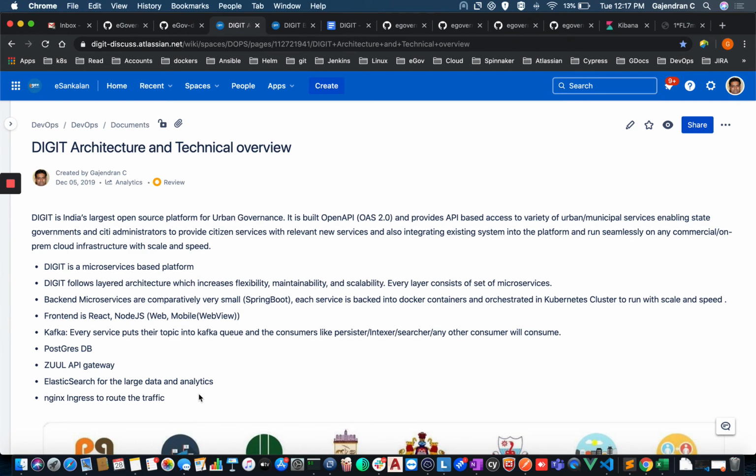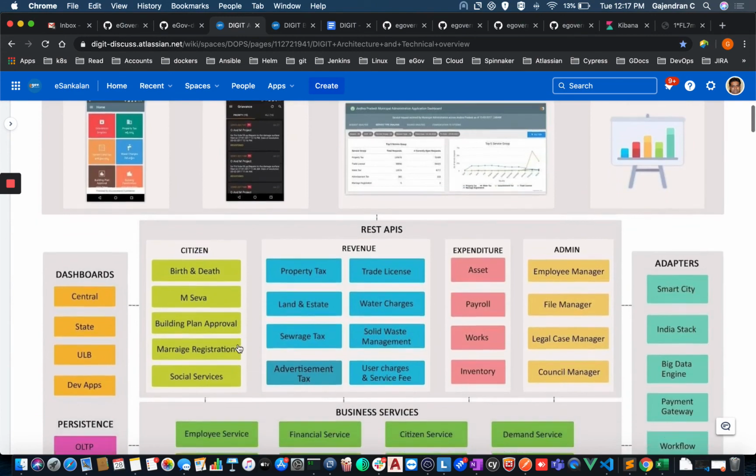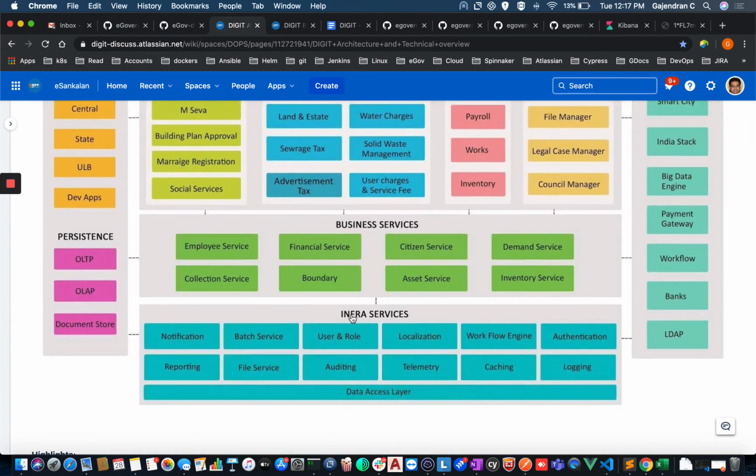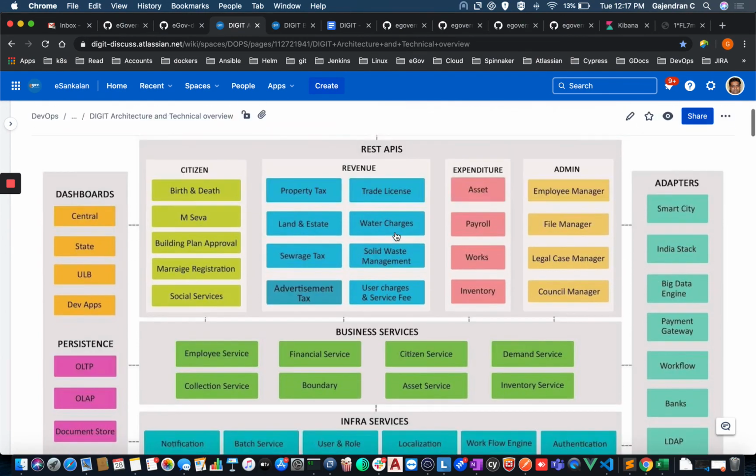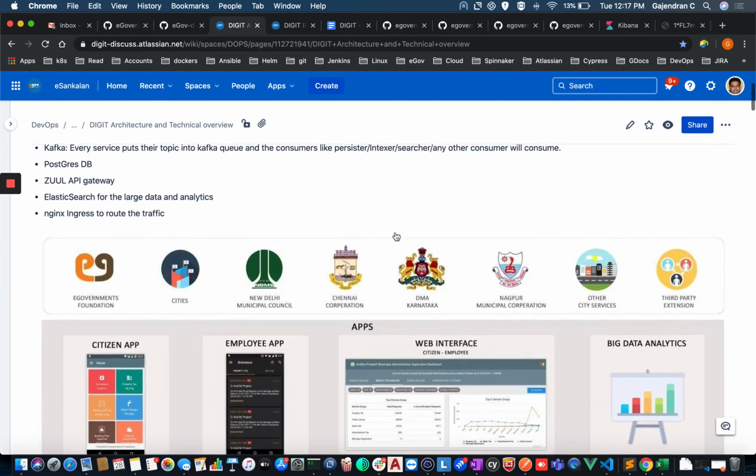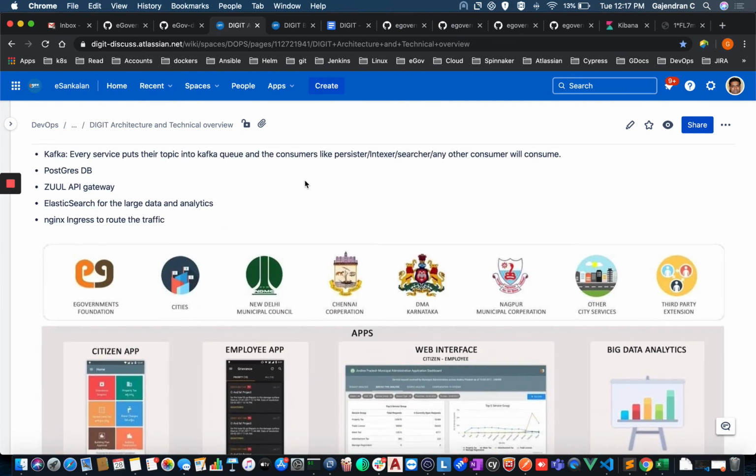From Zuul, based on the authorization and pre-filters and post-filters, it then routes the traffic to the Kubernetes services, which are nothing but the backend services: your core services, business services, and municipal services, right?